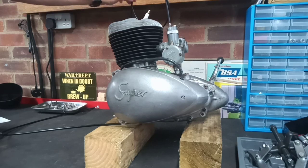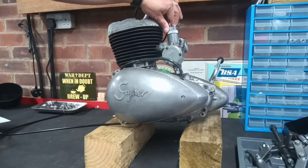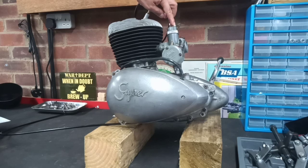I decided to do that now rather than after the engine went back in, because I just wanted to close off the top of the carb, really. I made a little button to close off the redundant air control hole. There's a threaded hole there. One of my viewers was actually kind enough to write in and say that he recalls a little blanking button. So I thought, well, that sounds like a good idea. So got on the lathe, made one of those.